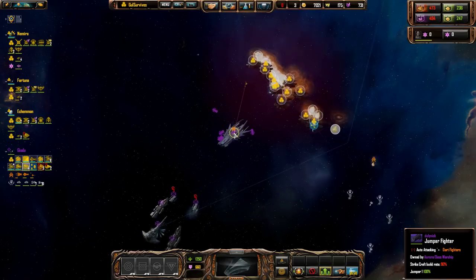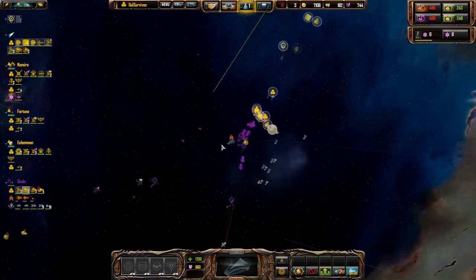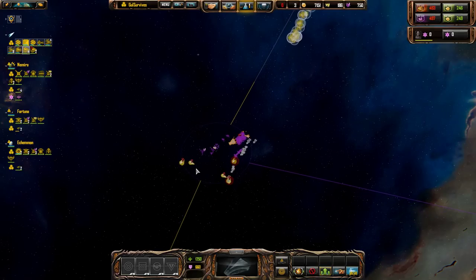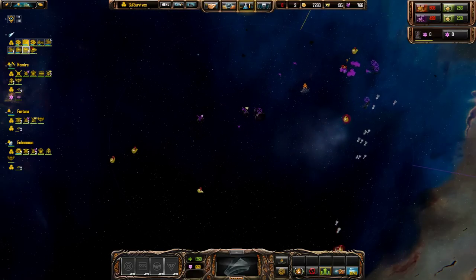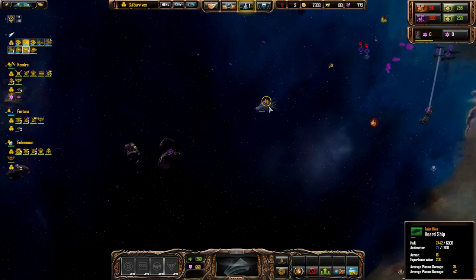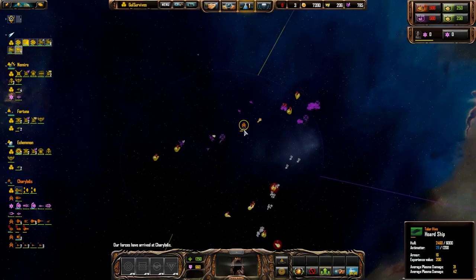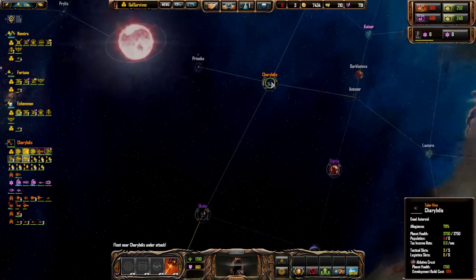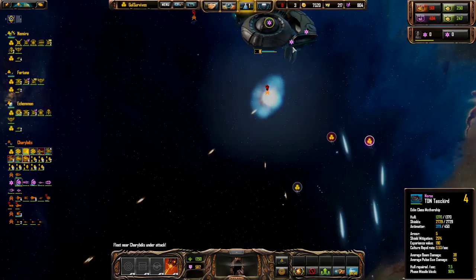They're attacking me. Looks like that horde's trying to come back in, so where is that guy? I've got some Alkeshes that have come in. Minor faction ones. Rampants. They do have a Marauder frigate and a Horde ship both coming in towards you. Our fleet has engaged the enemy. Ooh, you've got quite the fleet.